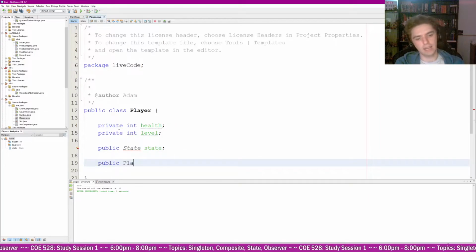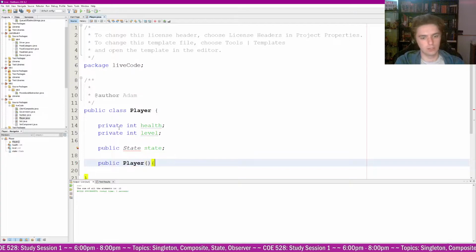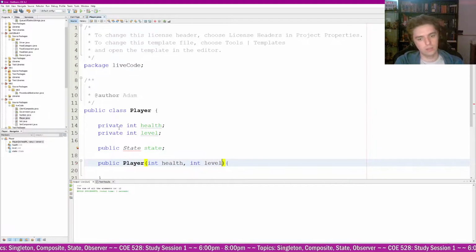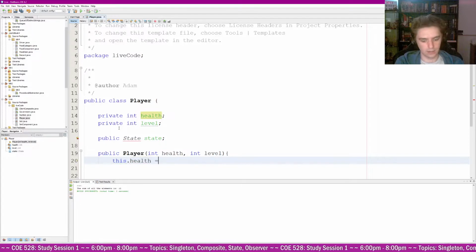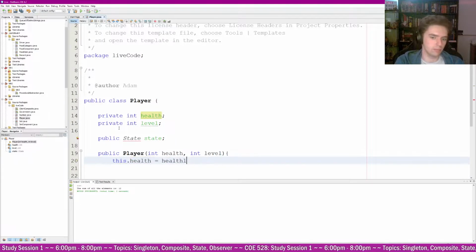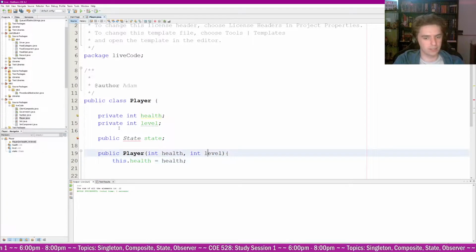And then I need to have a constructor. It's going to take in an int health and an int level, and we create the player, where this.health equals health. Why even start with a level? That doesn't even matter.